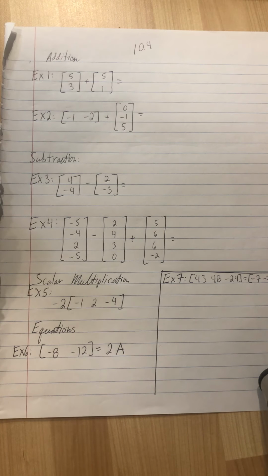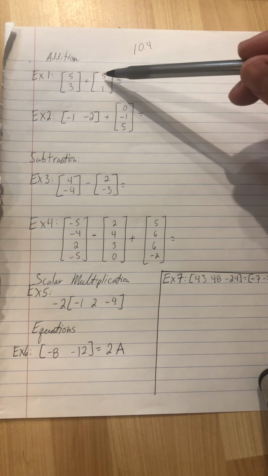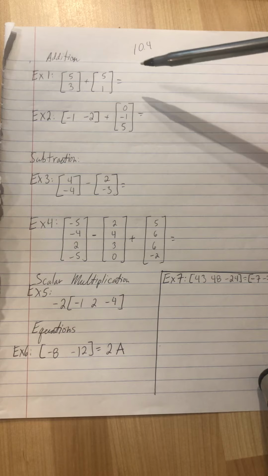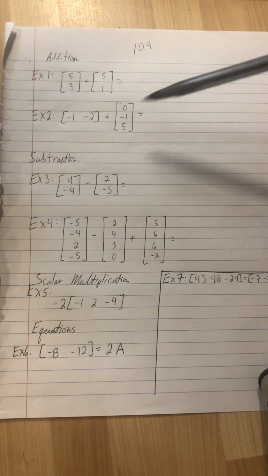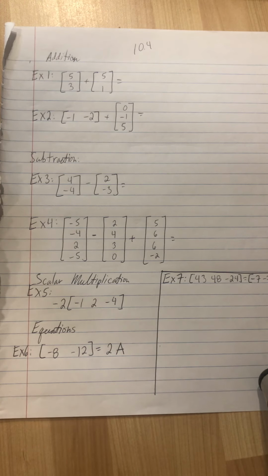All right, so today we're going to do 10.4, which is essentially the introduction of matrices. Most of you have seen matrices before. The biggest thing you need to remember is that the things inside the matrix are called the elements, and it goes row by column. Rows go like this, columns go up. Rows are horizontal.